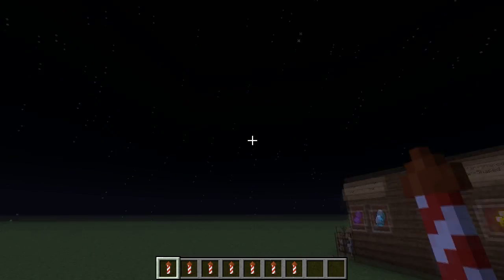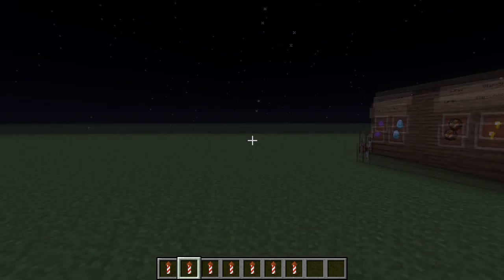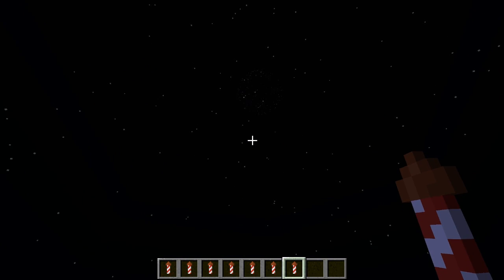Look at that glimmering effect. This is just a normal one. You see the particles don't shimmer, they just fade away. And this is the special one. So you can see, using all these effects together, you can make some really cool fireworks.